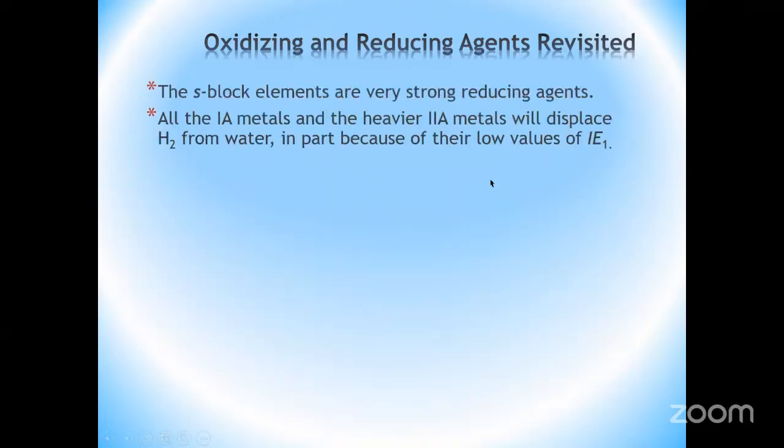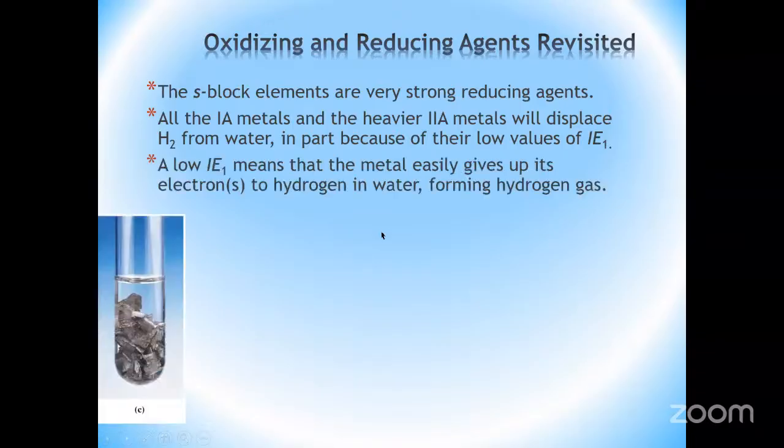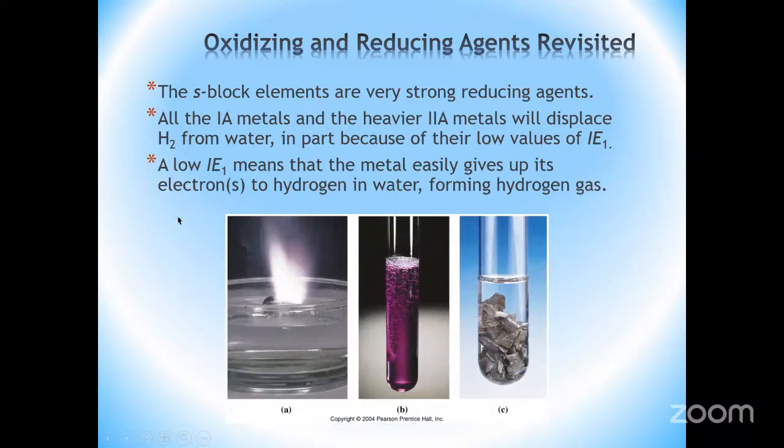And then when it comes to the metals, what you'll find, of course, is that they tend to display reducing power. Because metals have lower first ionization energy, they tend to give up electrons relatively easily. And as you go down, especially the S block elements, groups 1A and 2A, as you go down those two groups, the reducing power of those elements increases. So that can be demonstrated if you look at the reaction.